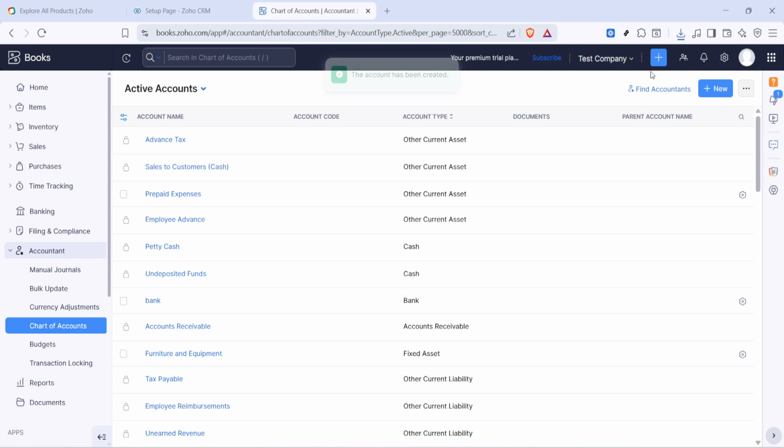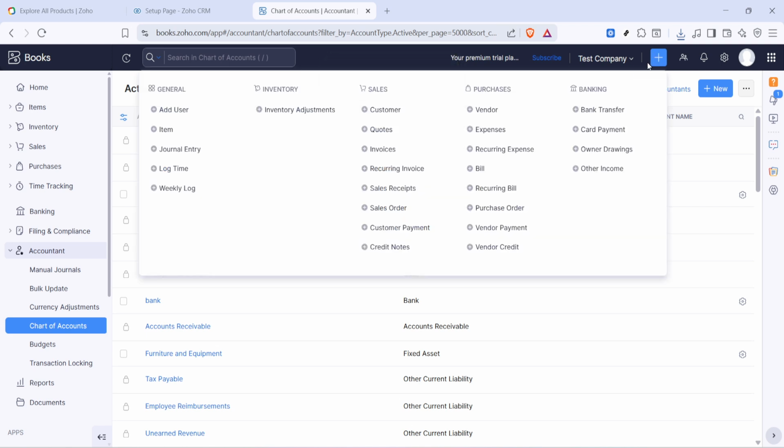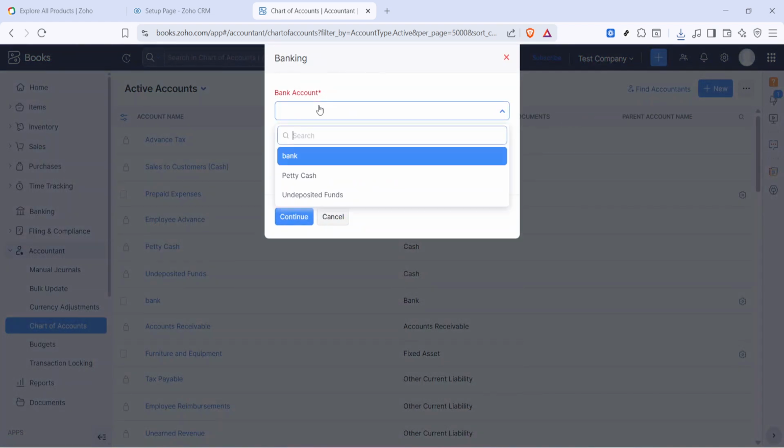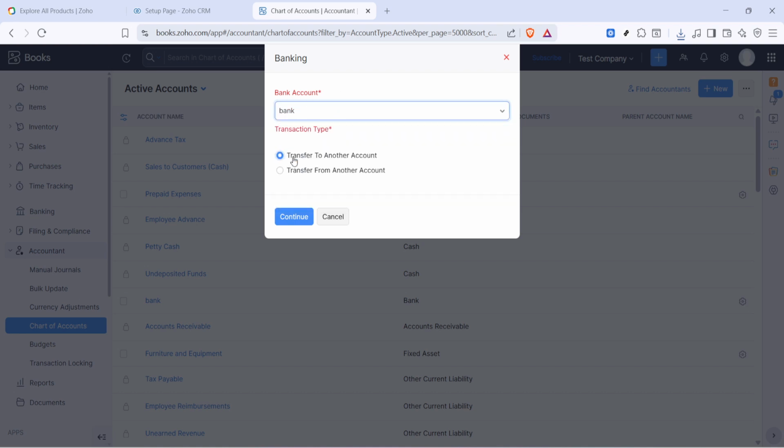Go to the plus icon at the top of Zoho Books and choose Bank Transfer. In Zoho, a bank transfer is a convenient way to move value between bank, cash, card, and other accounts, including liabilities, without routing it through income or expense. Select the relevant bank account and continue. This should be the account in which the loan activity is reflected.